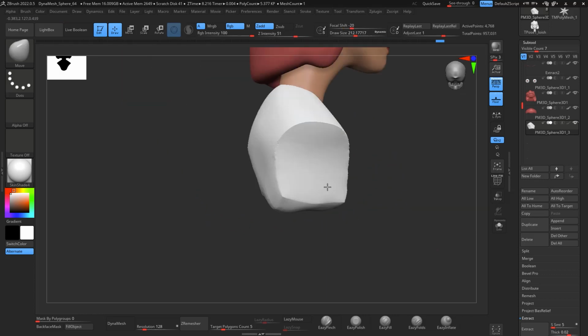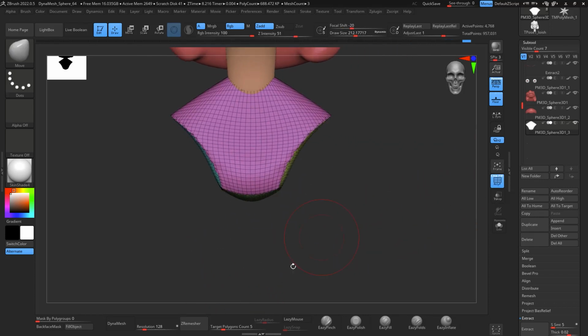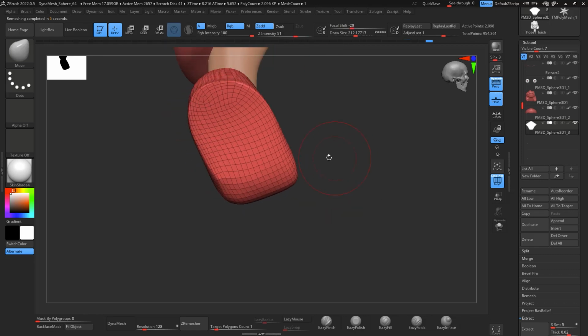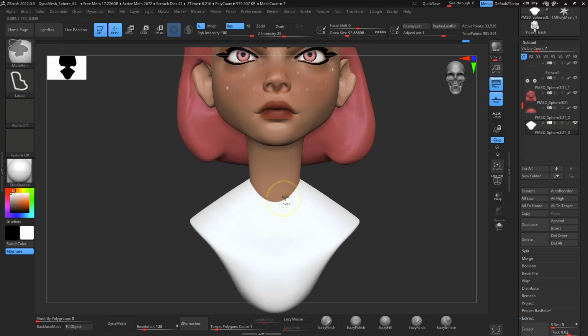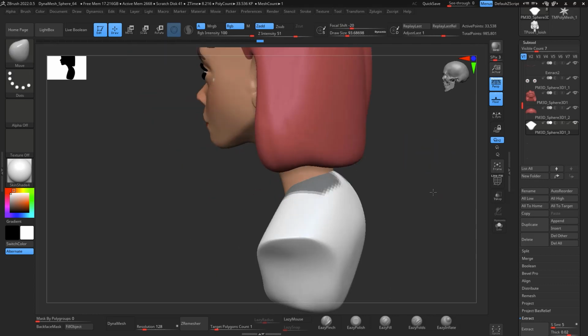Something like that. Okay, and I can probably, let's see, ZRemesh this 2.1, and let's see what we get. It's going to take a while. And there you go. We have it right there. Let's move this there, and let's move this up there in the back. Perfect. Okay, Control D a couple of times, and let's mask this guy right here. Something like that. Oof, not that much. Let's get rid of that.